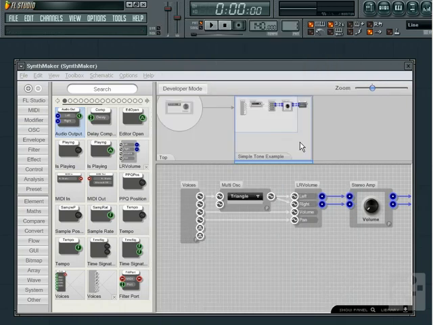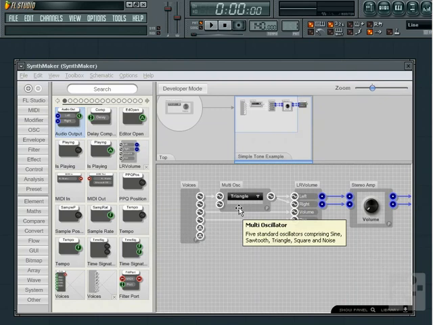The basic principle behind Synthmaker is that you create a synth or effect from the ground up, starting with basic components, linking them together to create modules, and finally creating a final module that encompasses everything you've linked together. The cool thing about this is that you can essentially test and use your creation on the fly while maintaining the ability to edit or modify any piece of the program or schematic at any time.